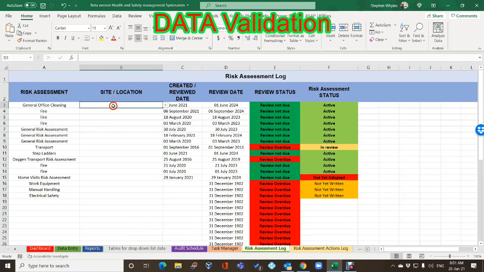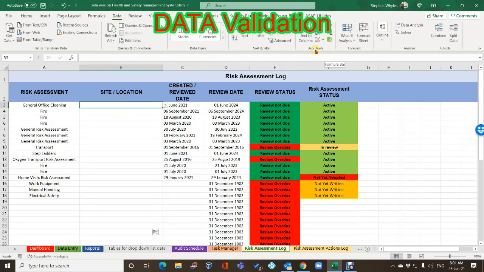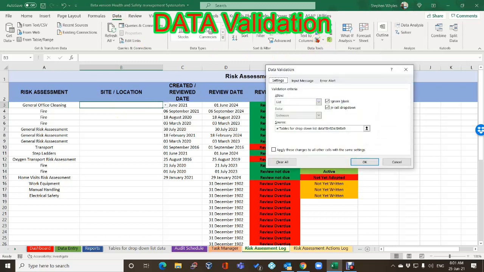Okay, so now we're going to click on the top of those cells, the first one that we want to change, and then I'm going to go to this tab up here, which is data. So you click on the data tab, and then you go over to the data tools, and you'll see this tick box and like a no entry sign, and that is your data validation for your drop down list. So you just click on the center of that, and it'll say list, ignore blanks, in cell drop down.